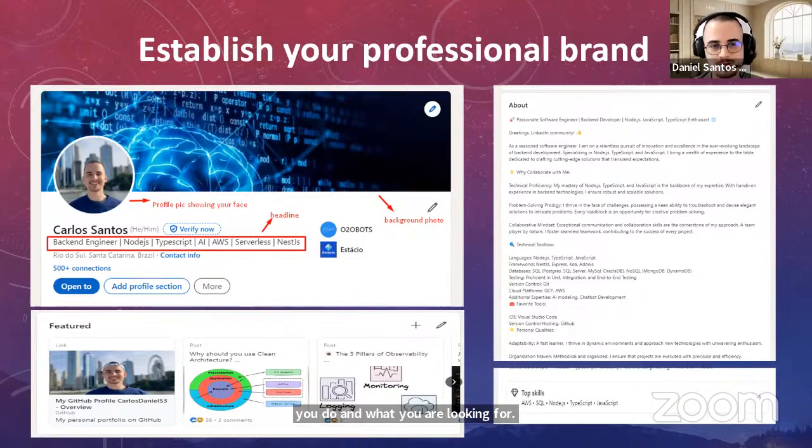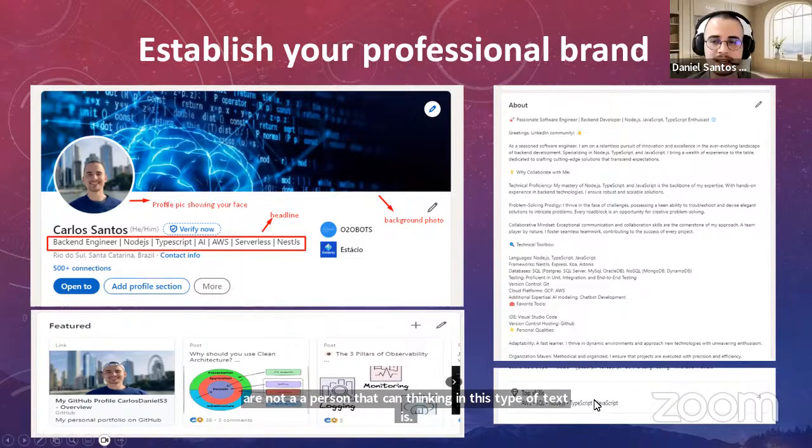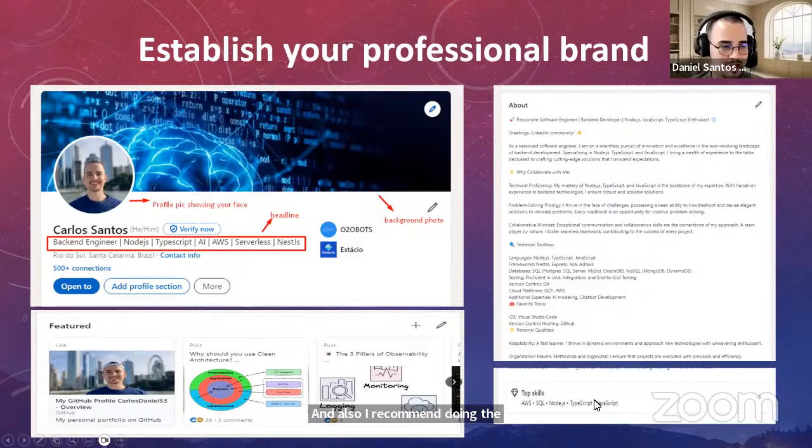You can even ask ChatGPT to help you with that if you are not a person that can think in this type of texts. And also I recommend doing the top skills, the ones that you have the domain. That also helps when a recruiter is searching your profile and sees that you have the technology that they want in the top skills.